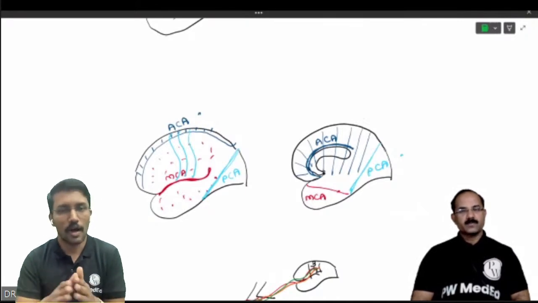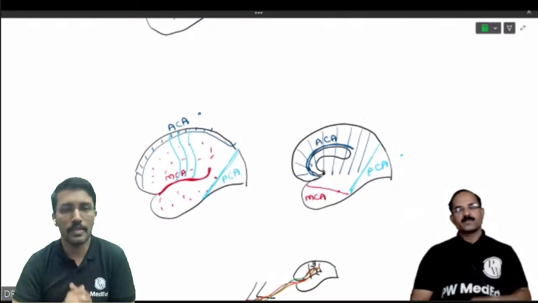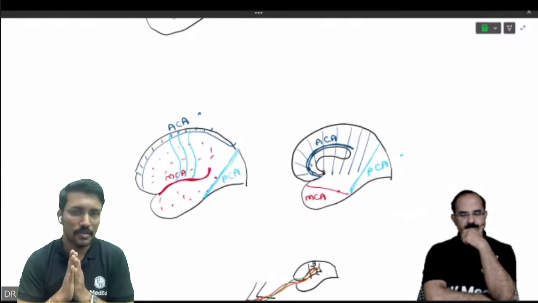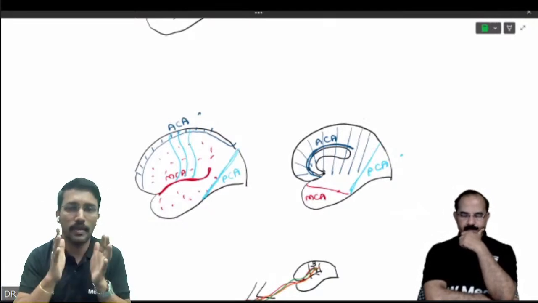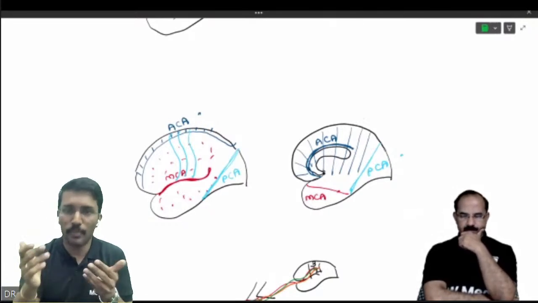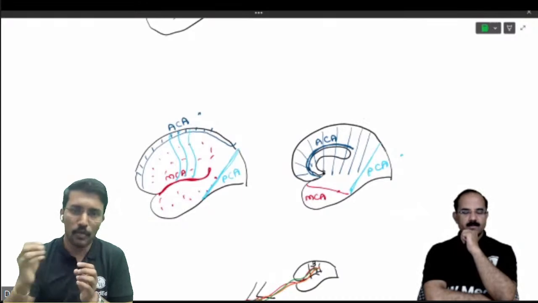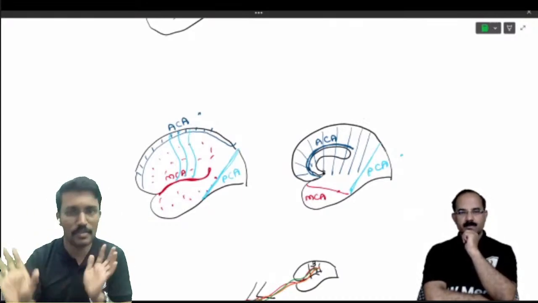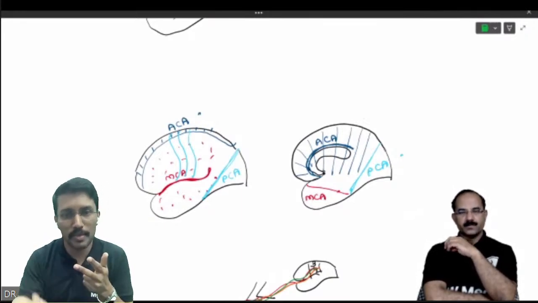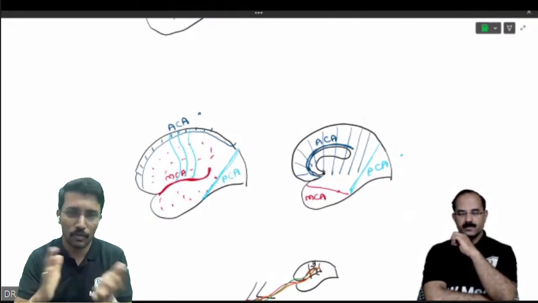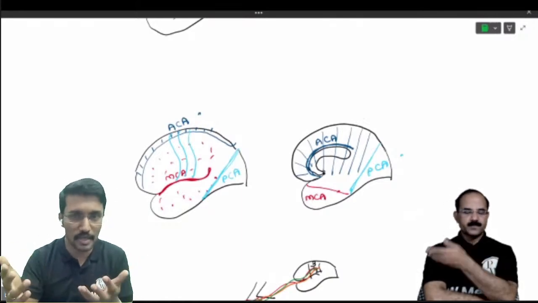Now you might ask me, sir, how would I identify which one is profoundly weak, in the question as well as in a real world scenario? Simple, guys. If it is a question, the examiner may tell you that upper limb and face are more profoundly weak than lower limb, or instead he will give you the power of these individual groups of muscles or limbs. So if he says that the power in the upper limb is 4 out of 5 and the power in the lower limb is 2 out of 5, in hemiplegia both the limbs are weak, but the upper limb is less weak, 4 out of 5. Lower limb, he has mentioned 2 out of 5. That means the lower limb is weaker. What does that indicate? Lower limb weakness is more than face and the upper limb. So in that case, what is the culprit blood vessel?